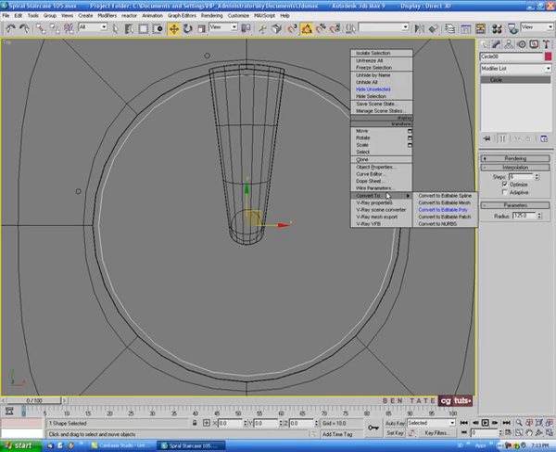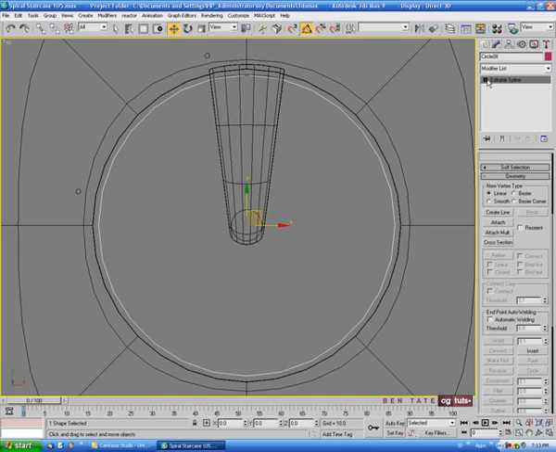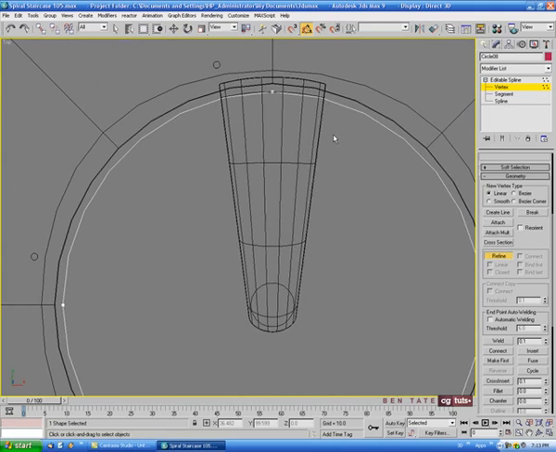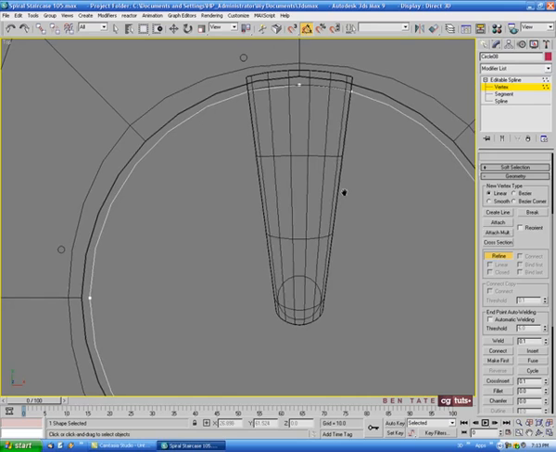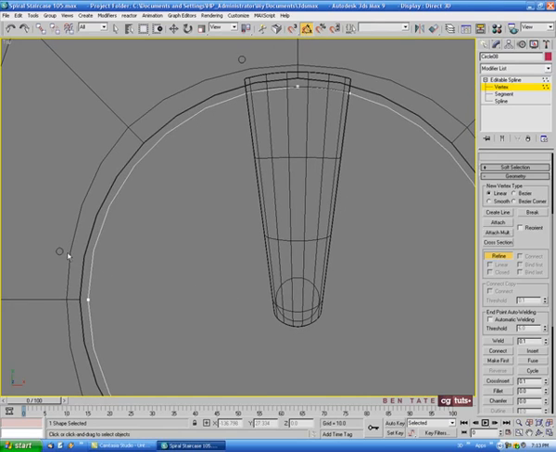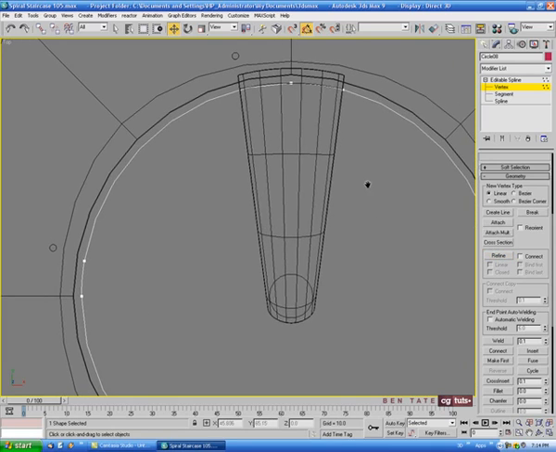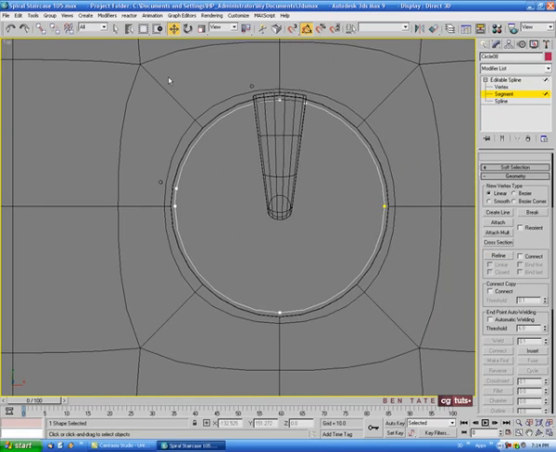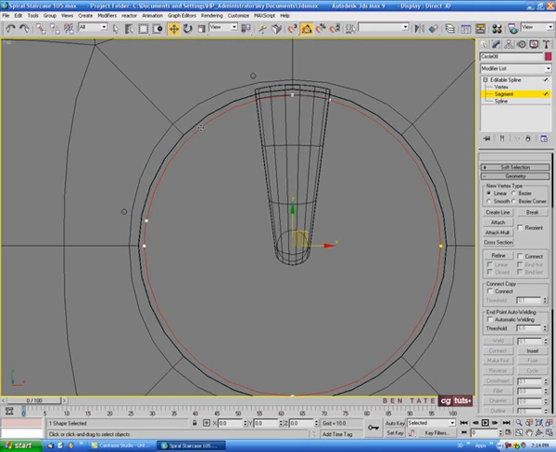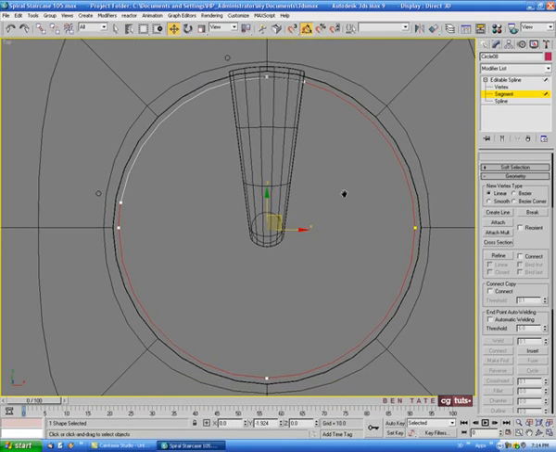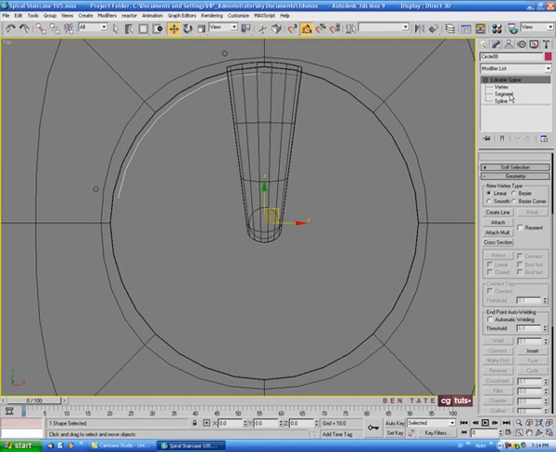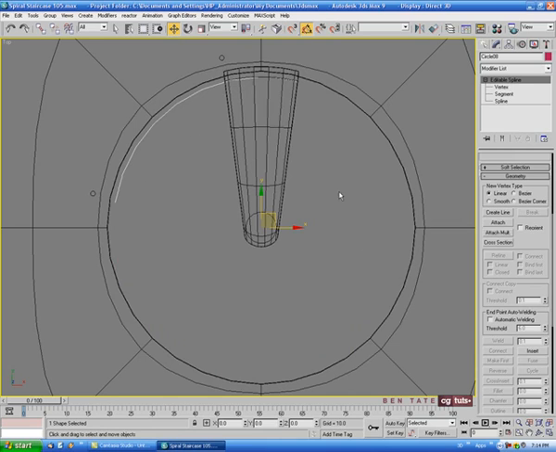Let's right click and we'll convert this to editable spline. Then we'll go back into vertex and we'll go down to refine again. Let's add a point on the circle right in line with the edge of this top stair here. So just click one in there. And then we'll add one over here in line with this post, maybe just slightly down from that post. So something like there. Then we'll go into segment and select all the segments, and we'll deselect this one here and the small one at the top. Then we can just delete the rest. That'll leave us with a quarter of our circle.